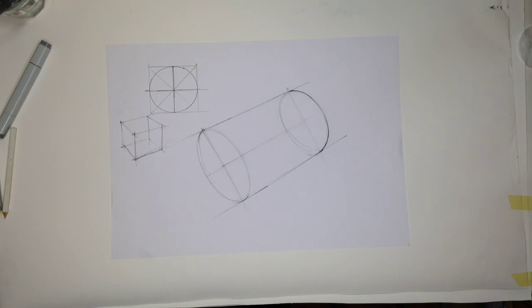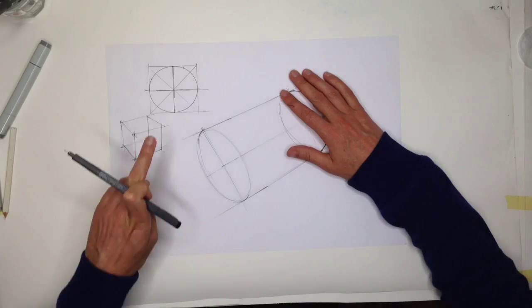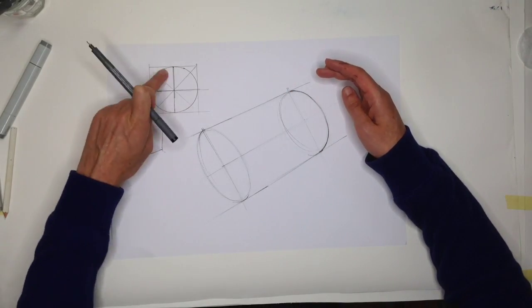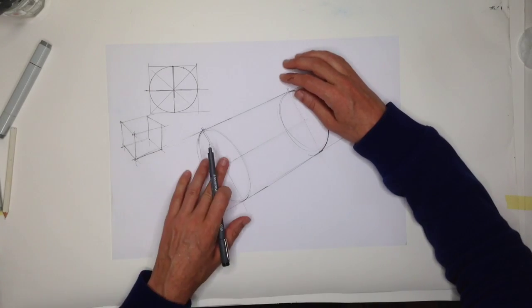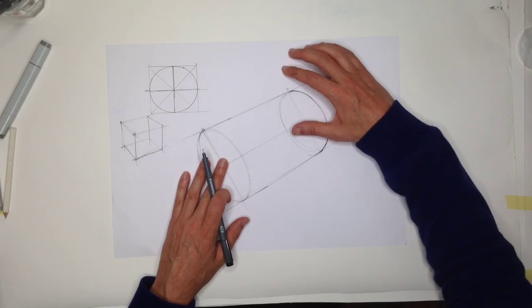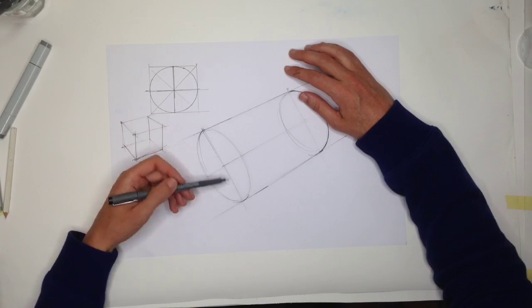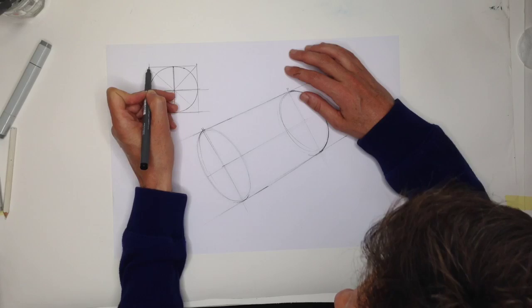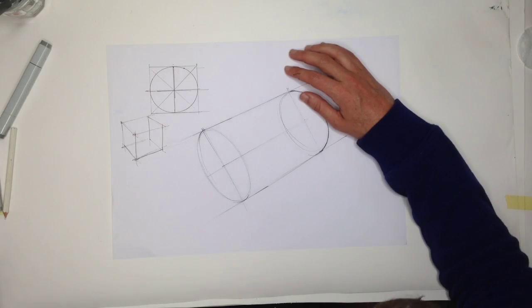Okay, sections in a horizontal cylinder. So what we've got here is a horizontal cylinder and these ellipses are really circles, so I've got a circle here drawn in side view. What we want to do in order to draw a section, a vertical section and a horizontal section, is we want to use these tangent lines and this middle line division.